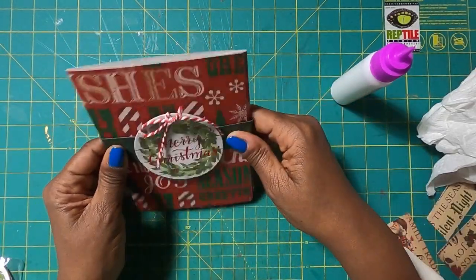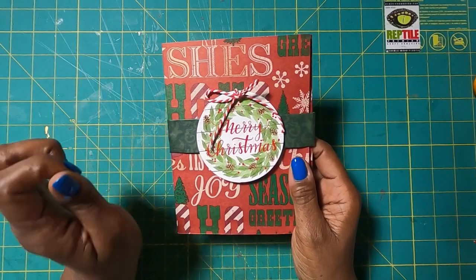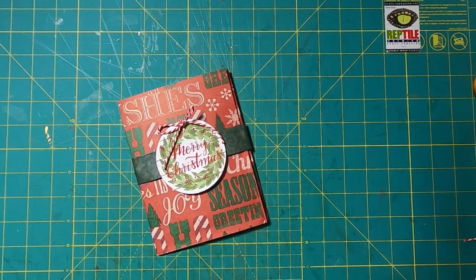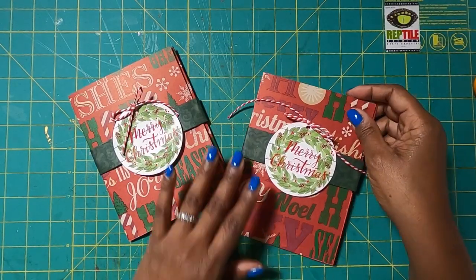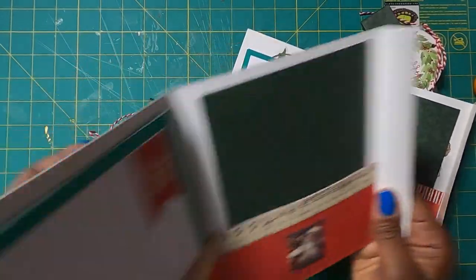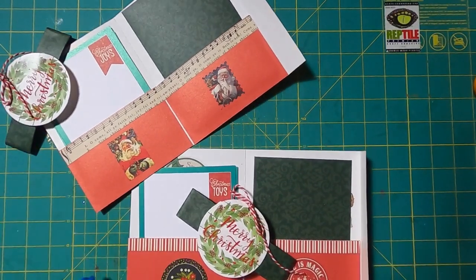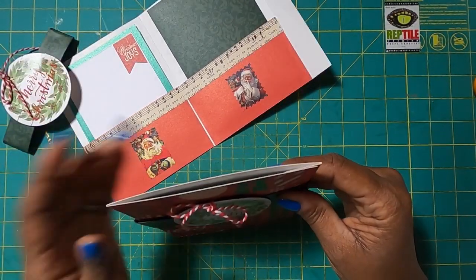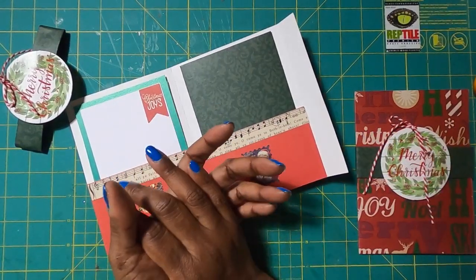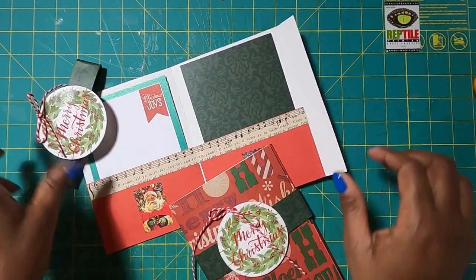So I am going to take my portfolio, slide it back on, and you can see that we have our second awesome but inexpensive to make card portfolio. It is super duper cute and so easy. So I am going to bring the other one back in so that y'all can see just how cute these are, and I'll open them. And not only are they super cute, but guys, they're so easy and so economical. And you will have so much fun making these. You don't even have to put cards in it. You can make tags, you can make gift card holders, whatever you want to make to put in these. But I do hope that you will have some fun making these.